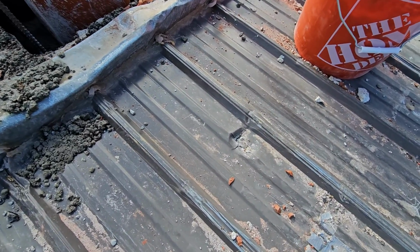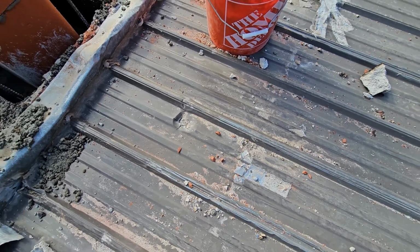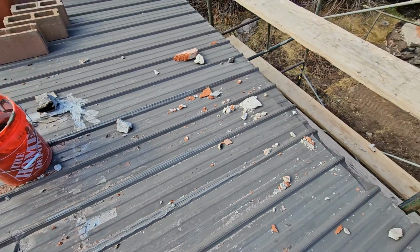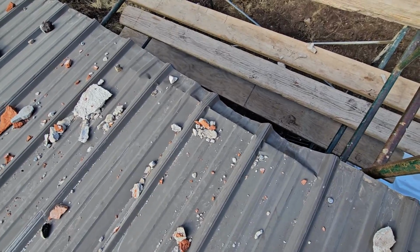When the chimney fell over, it landed right there. I'm sure there was a bunch of snow on the roof when it did it, or it would have just caved in way harder than that. But it dinged it up, and then it slid down and folded the edge of the metal over right here and dropped off the roof.